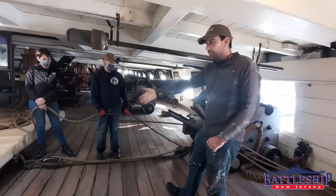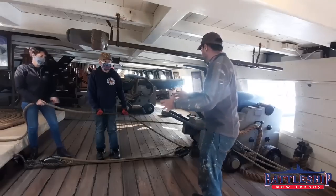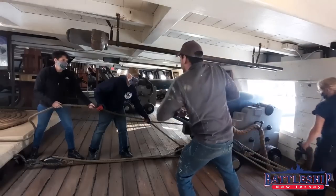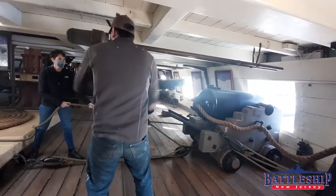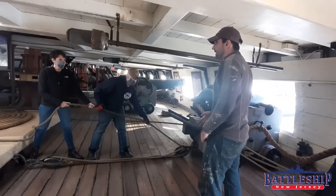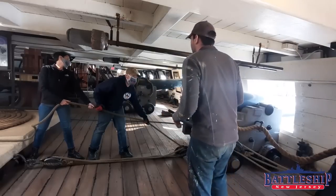So we have rigged up a block and tackle to the back of the gun, and this is a two-part command. Action tells you guys to lean forward and get ready to grab the line. And then on the command haul, you're just going to lean back and pull. You are not going to walk backwards with it, or you run into all the guys behind you. Now, obviously, with this tackle, as the gun comes back in, you might have to step back a little bit to get out of the way. But in general, and when we use these same commands on other actions, you're keeping your feet planted.